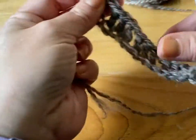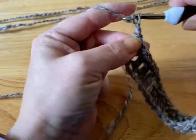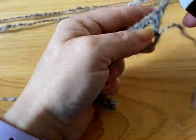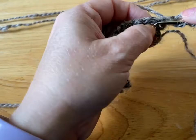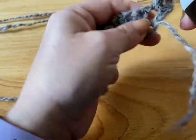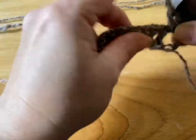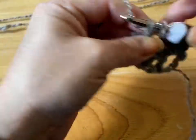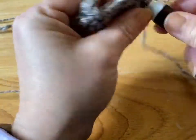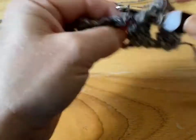So now what we're going to do for our next row is we're going to chain up 3, 1, 2, 3. Now in this space, we're going to turn our work. So this chain up 3 counts as a double crochet. We're going to put 2 more double crochets in this space. 1, 2. Okay. Then we're chaining 1 and we're reaching for our next space, and we're going to do 3 double crochets in that space. And you can see how we're forming the granny now. So 3 double crochets in there, chain 1, reach for your next space, 3 double crochets.